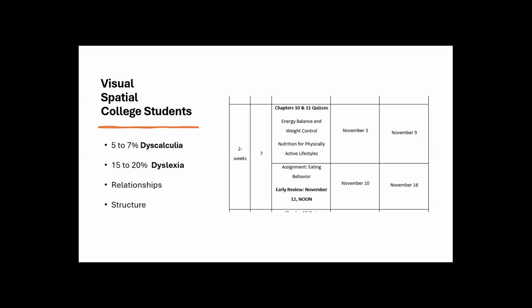Now, this was something that I used to do, and you can see right here that what I've done is I've shown how one module is going to be separated into 2 weeks. And do you notice here that I have one cell split into two? And I would have students miss deadlines, have issues, and at one point, a student did contact me and say, "I don't understand your tables. I thought chapters 10 and 11 were due November 16th." They had a really difficult time tracking that information.